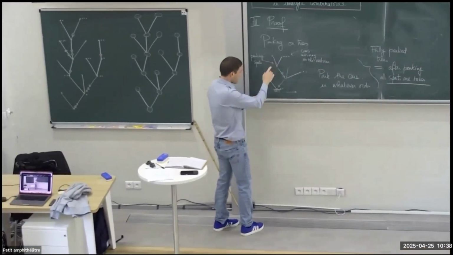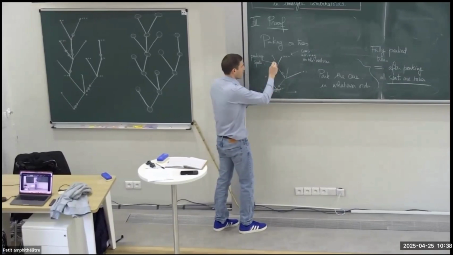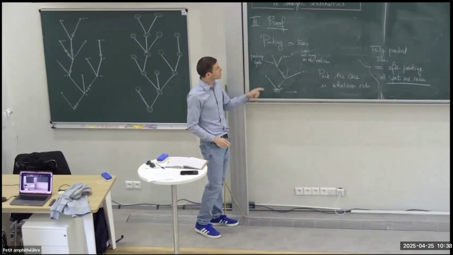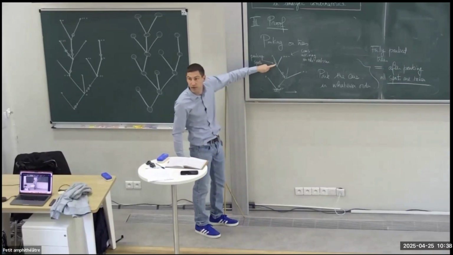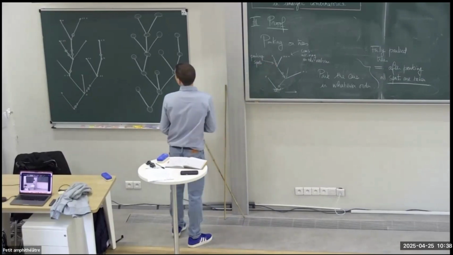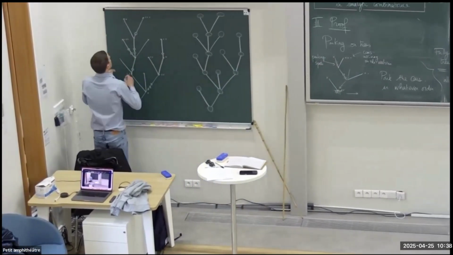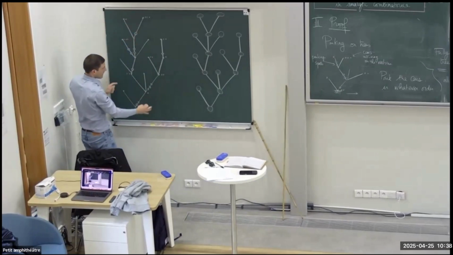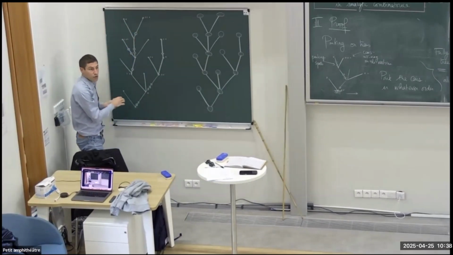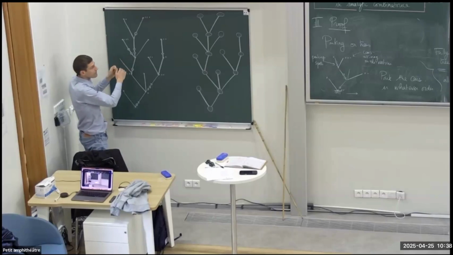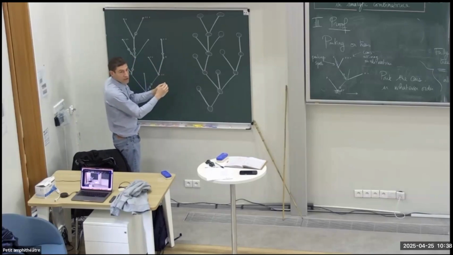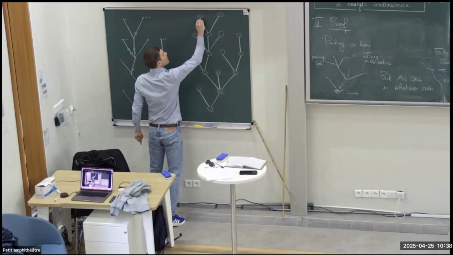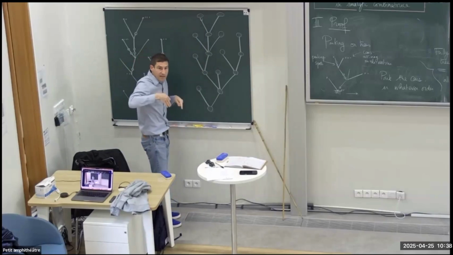For example, it's not the case in this example if I were to put another parking spot here, because this one would be taken by the red car here, but this one would be free. Okay, so let's do it here. On the left-hand side, I have such a configuration of a tree with car arrivals and parking spots. And on the right-hand side, I will write the resulting configuration. And for each vertex, I will record the number of cars that have exited this particular vertex.